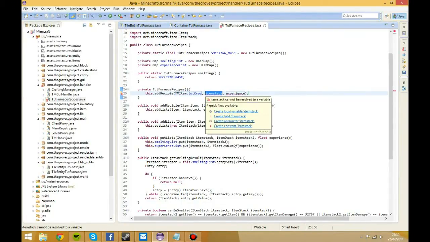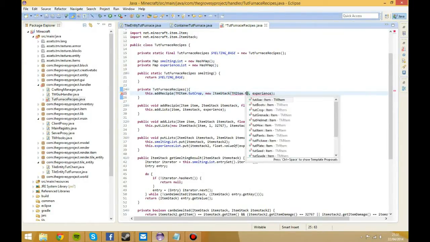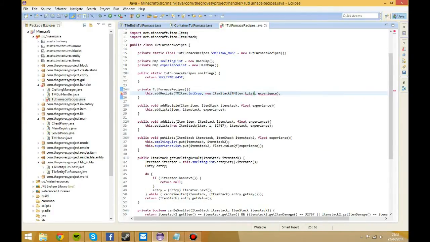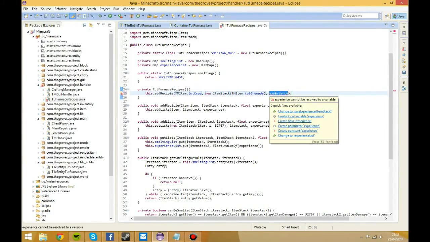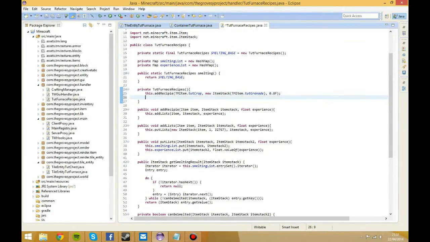So this outputs item stack, tmItem.grenade, touch grenade. And then experience we'll set to, I don't know, 0.8f.